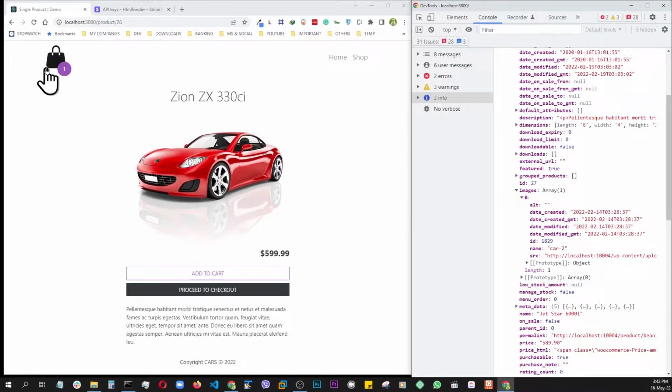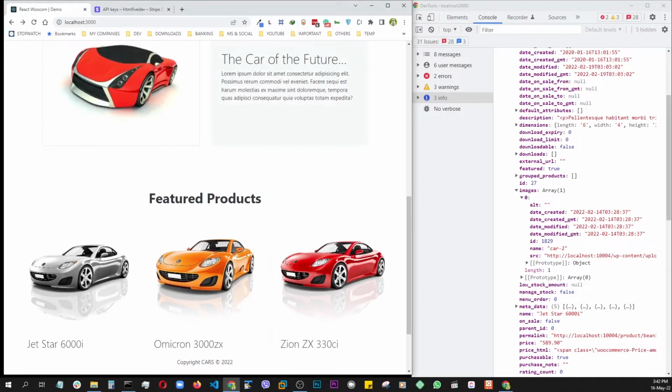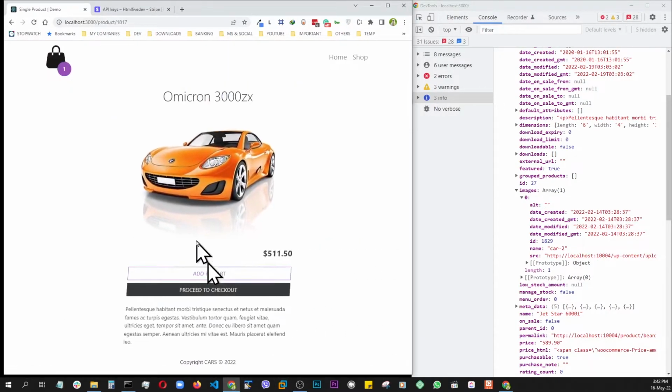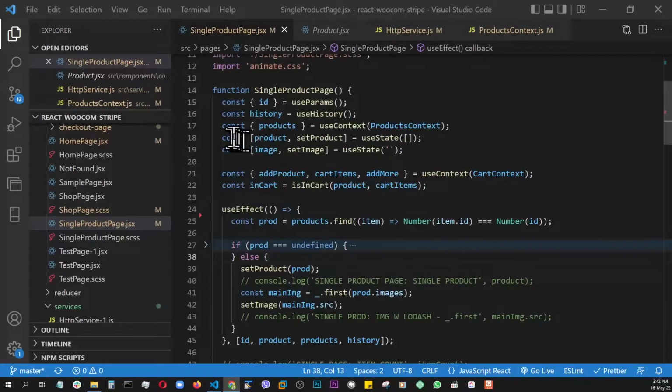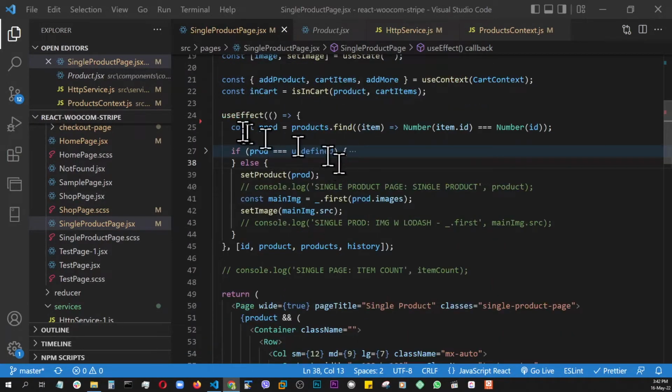Which is, let's go to home, and as soon as we click on it, everything comes up, because right now it actually has the context, this product context. It actually has the products where we can collect the data just by finding it or parsing through it, right? But here's the problem.